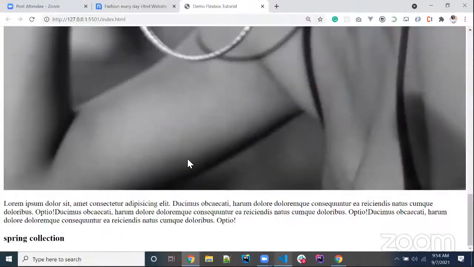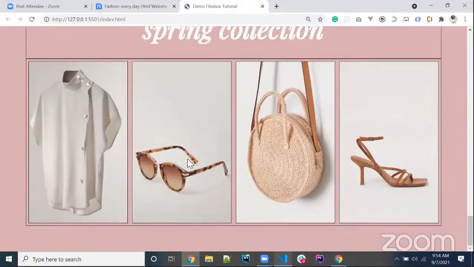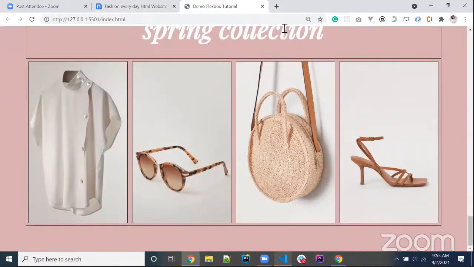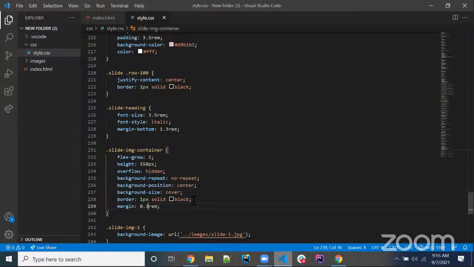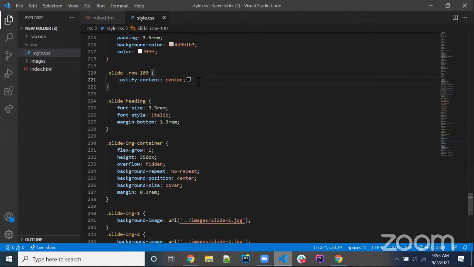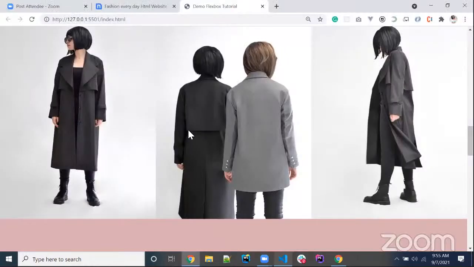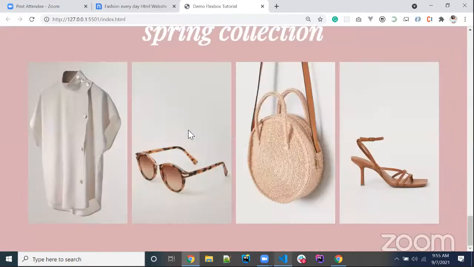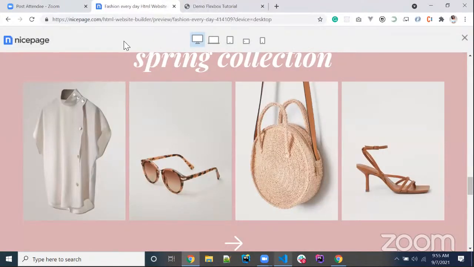Let's check it out. Okay, so yeah, this is looking way better. Let me take away this border. We won't be needing this border anymore. So this is what we have. It's looking a whole lot better.